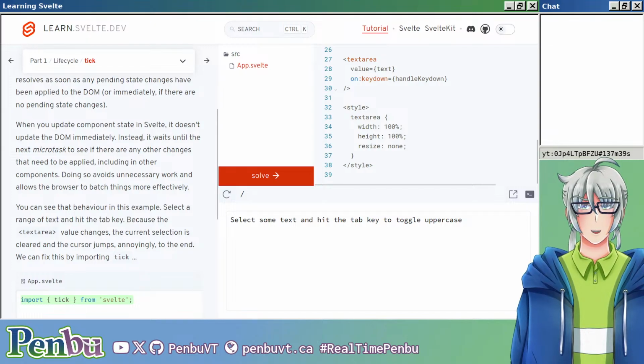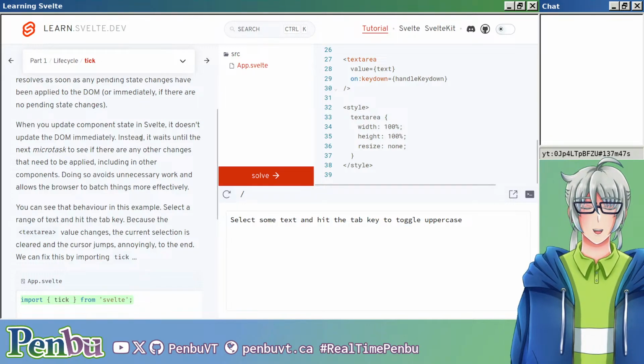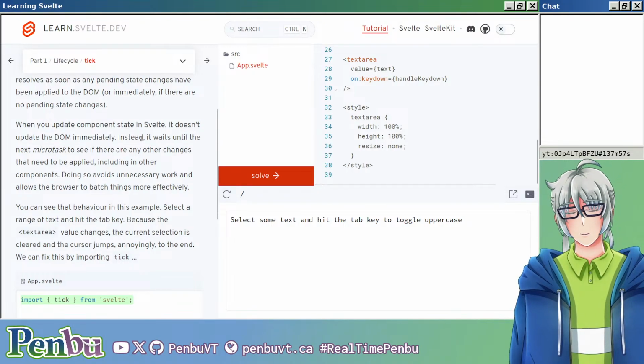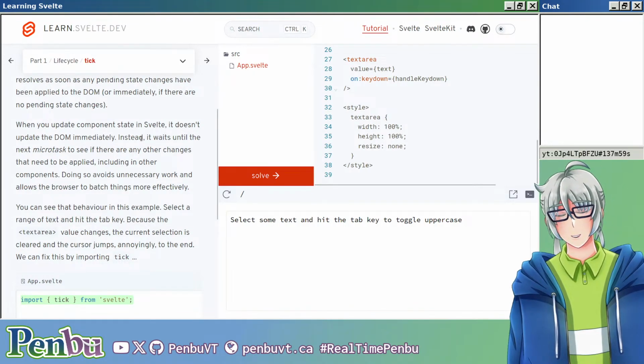But if you do a lot of your heavy lifting asynchronously by scheduling events, then you can prevent the UI from locking up.